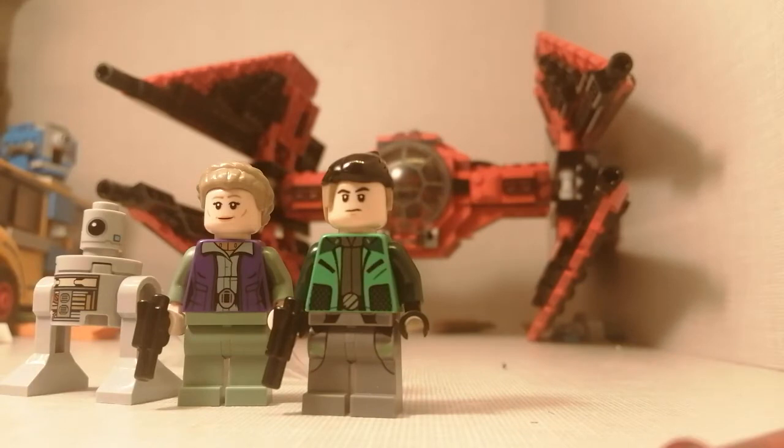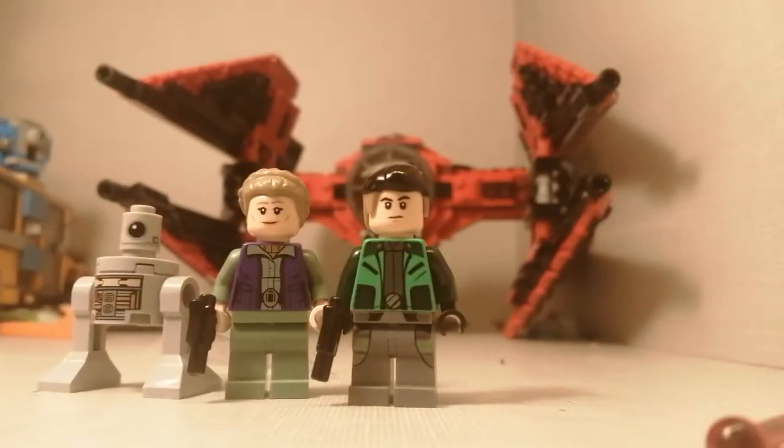Next up - is this set on offer? Would be worth it. Buy it on offer if you see it. £45 I would say is a good price for it. £65 is really expensive. I bought it at that price and when I was building it I was like, is it nearly done already? It only took me like an hour or so to build it. It really is a quick build - you can rush through it easily. Not complex, really rushable. But it is still a really good set and I do recommend it.